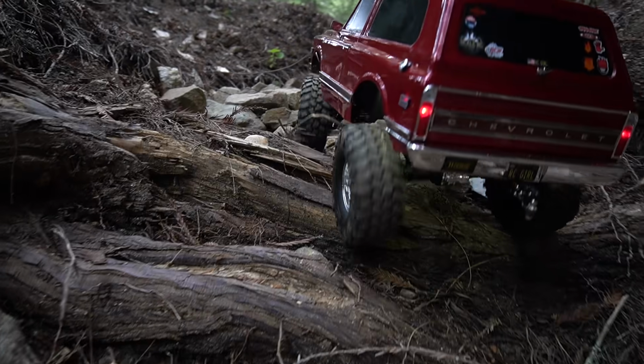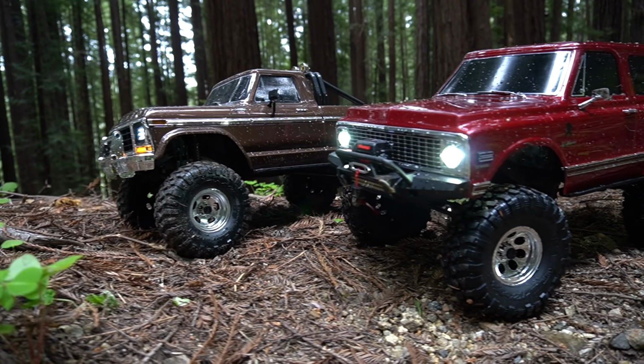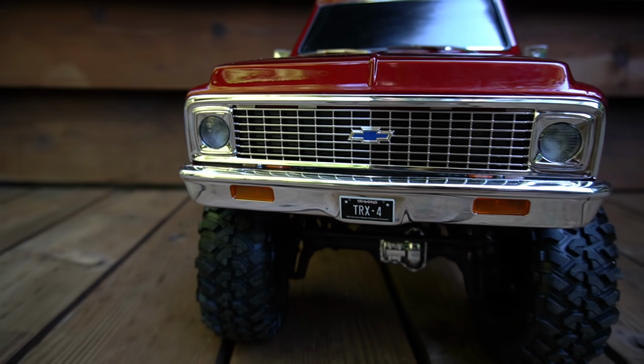They're super capable. I also just set up an FPV system in my F-150 where you can wear goggles and drive it like you're behind the driver's seat. Pretty cool. And these trucks just look super scale all around. At the time of filming this, these are available for $549.99, so a little bit of a spend, but they come packed with a ton of features.